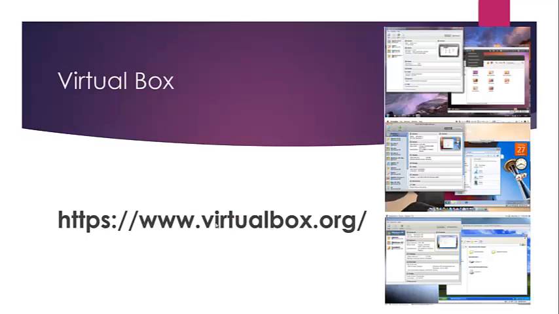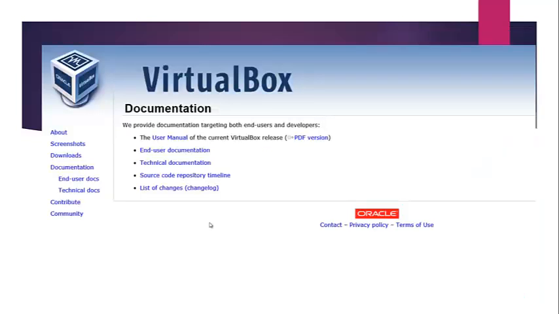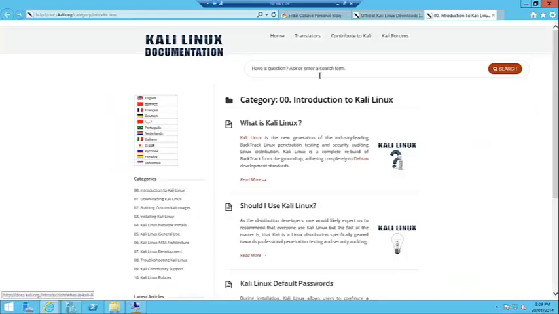What is VirtualBox? VirtualBox was a standalone software which is now owned by Oracle. All you have to do is go to virtualbox.com, and it has everything you need as well.